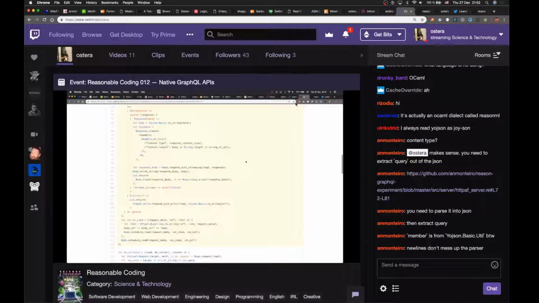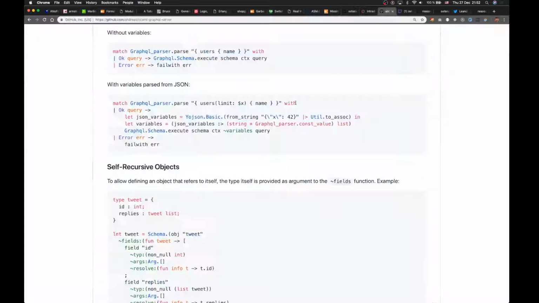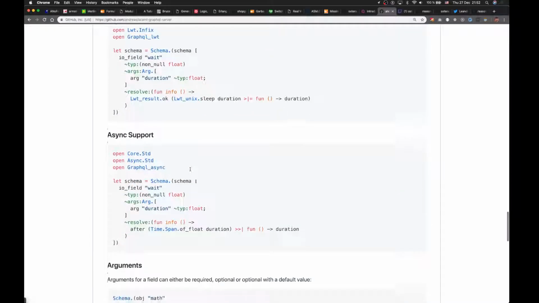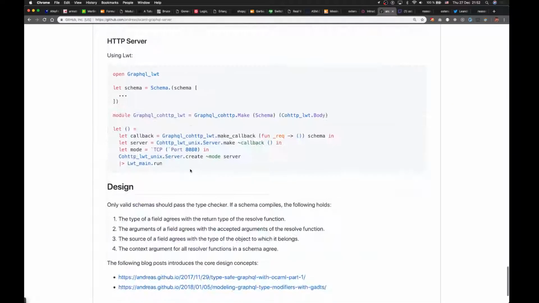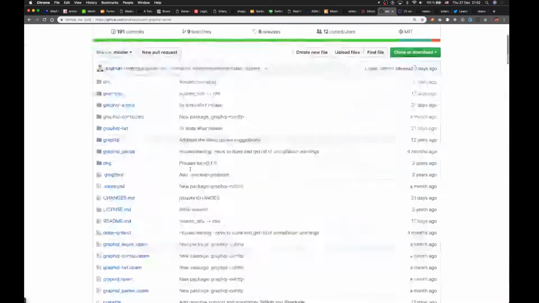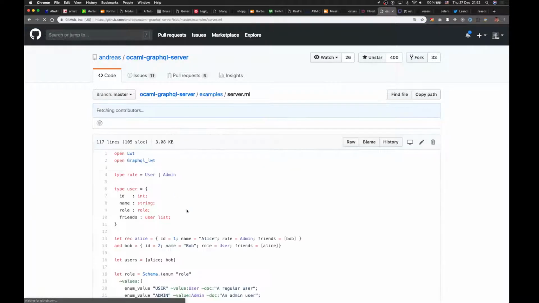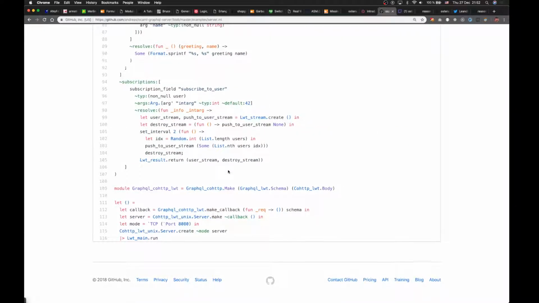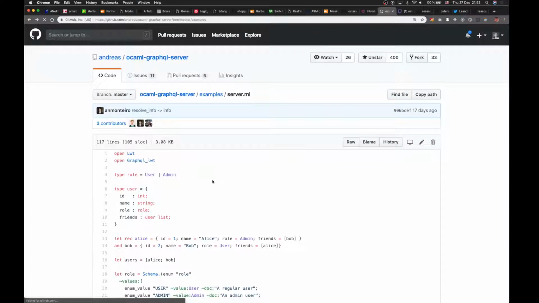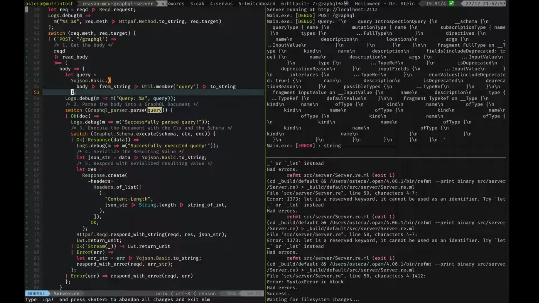Where's the library here? So I don't know if the parser actually works with new lines or not.